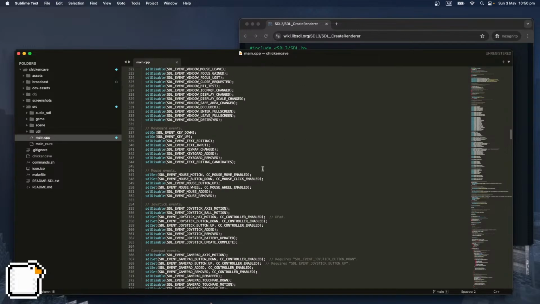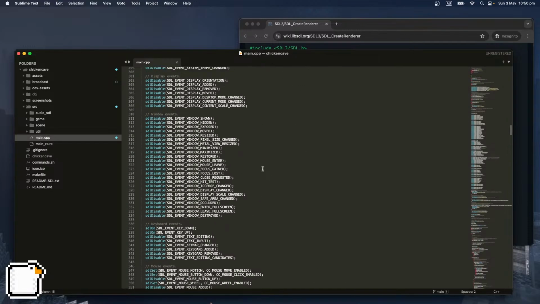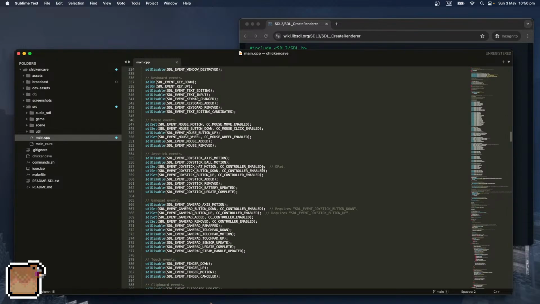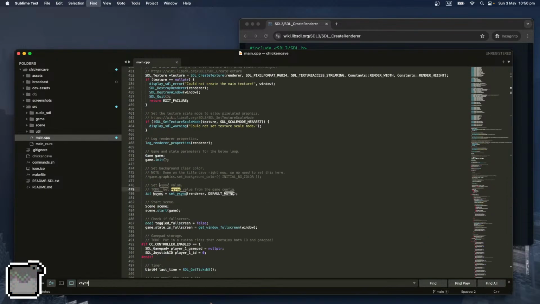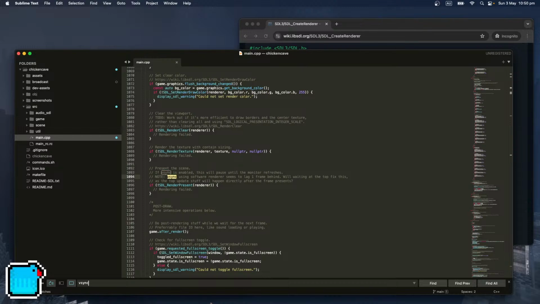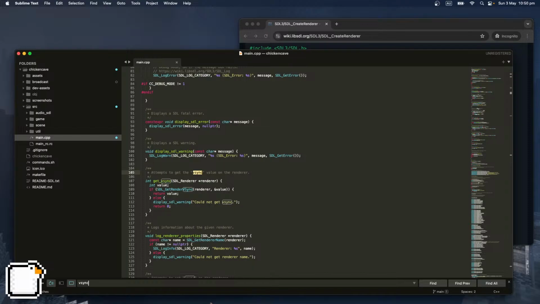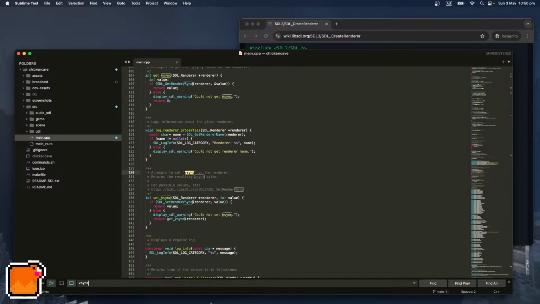But in that case, can I just do that with hints? Or should I actually set the VSync on it? Get rid of VSync. Now if I can't set the VSync, so if I set a VSync and it errors, do I want to then delete the renderer again? Yeah.